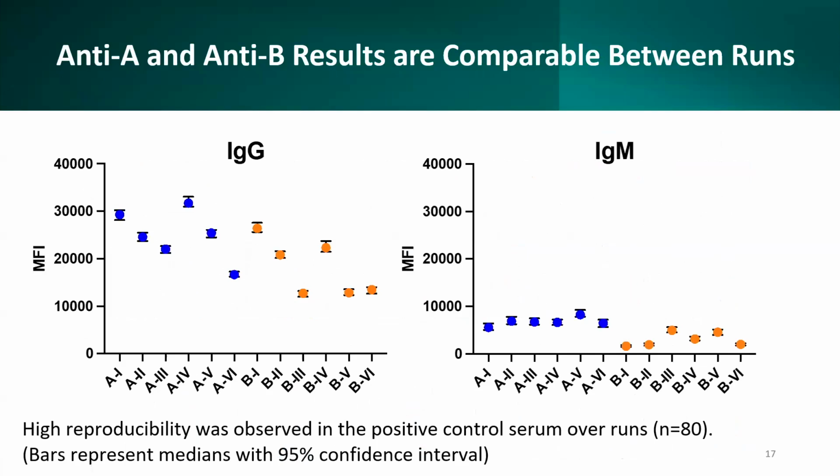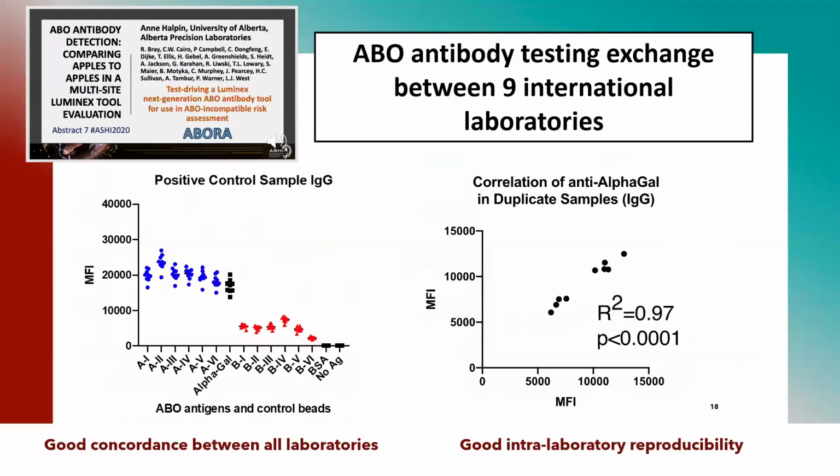One of the problems I mentioned before is that we have this reproducibility problem, even using the same platform, with regard to red cell titers. When we took this same assay, we had done many runs over the course of time, and we had a positive control included in all the runs. Looking over 80 different runs, the 95% confidence interval was really nice and tight, showing that it's a lot easier to achieve reproducibility of antibody testing for ABO antibodies using a bead-based platform, which we already know from HLA antibody testing as well.